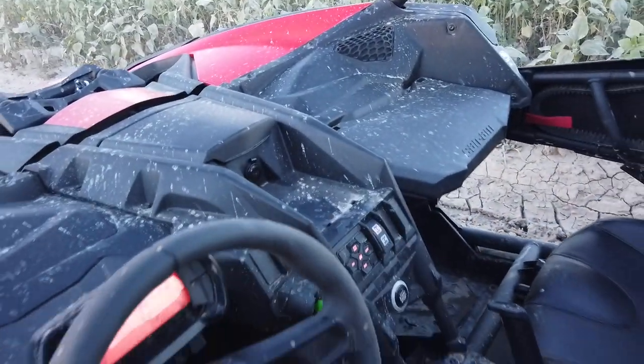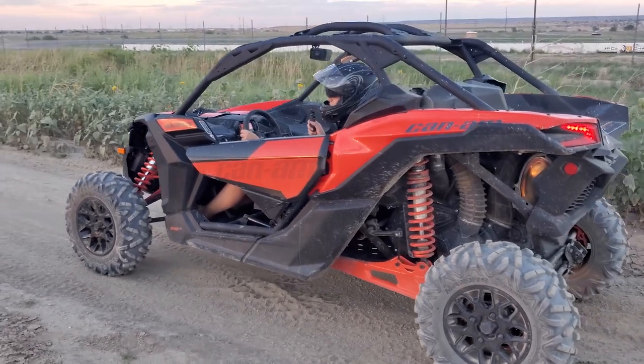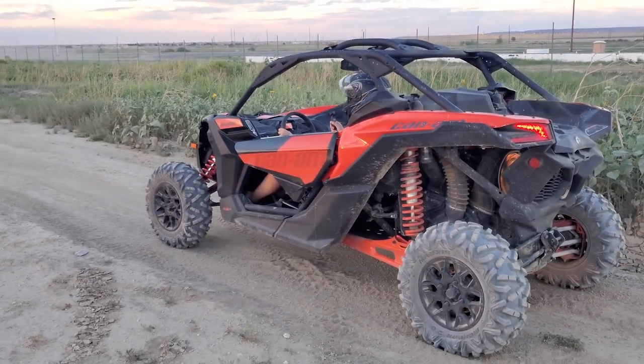Now we've got four-wheel drive on, and April is getting ready to make a hit. You ready? Ready. All right, here she goes. She's about ready to make a hit. Four-wheel drive this time.